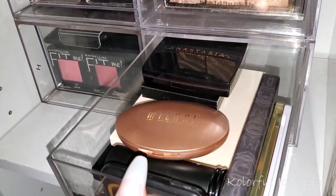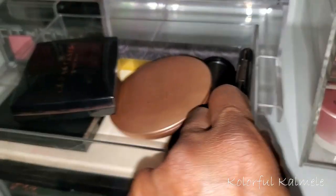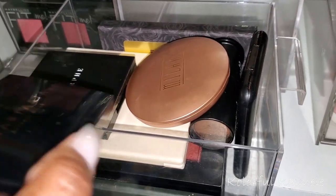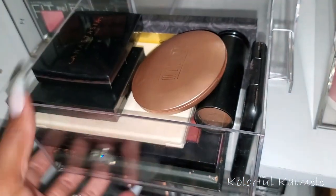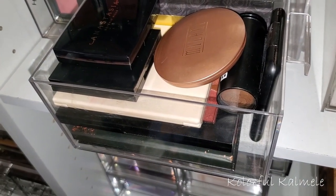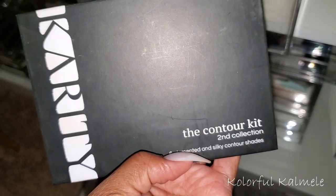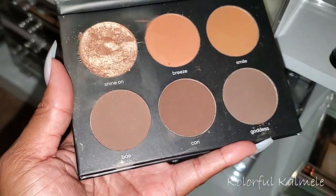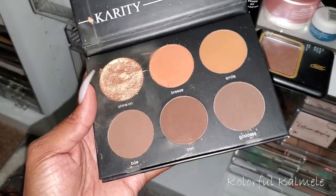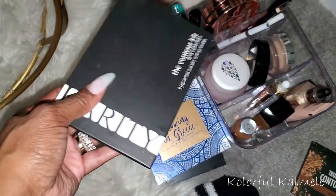Let's see, as far as contour, that's something I don't do all the time. So I don't even know if I really need to pick out a contour, to be honest with you. These are bronzers slash contours. Yeah, I'm going to have to dig in here and try and find something for a contour. Hold on one second. This is one that I got from Caarity quite a while ago. It's a Caarity contour kit. And I actually busted the highlighter in there. You can see the highlighter is gorgeous, but I did have to repress it. But there's some pretty nice deep contour shades in here. Yeah, maybe I'll choose this one instead of the Black Radiance because I never use this. So I'll just throw this in the mix as well, just in case I need a contour.